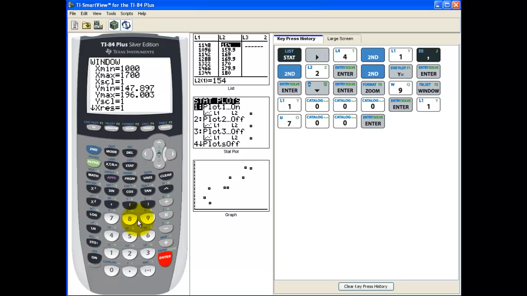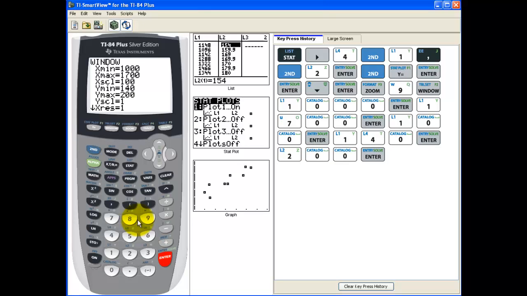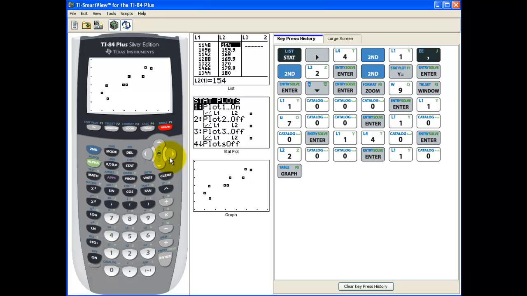An x scale of 1 is way too small, so let's change it to 100. And then for the y values, let's go from, say, 140 to 200. And let's make the y scale 10. And now when we graph this, we have a nice looking window with nice hash marks and everything like that.